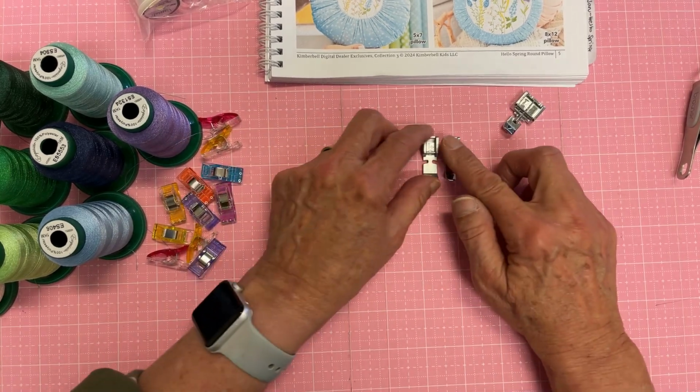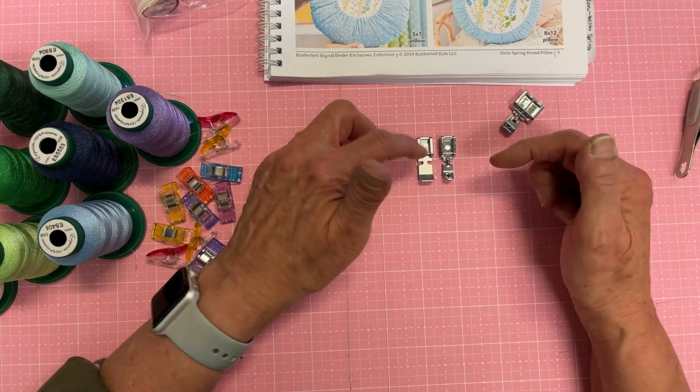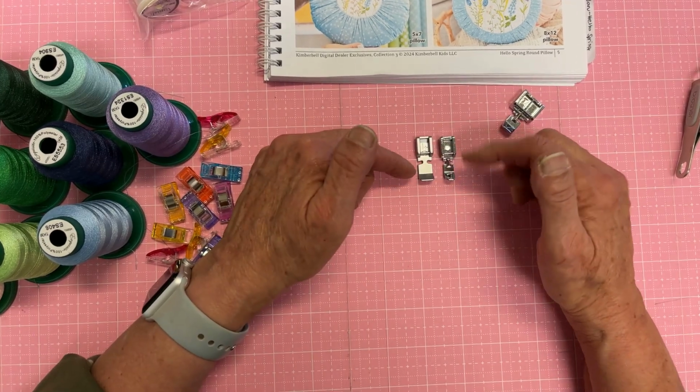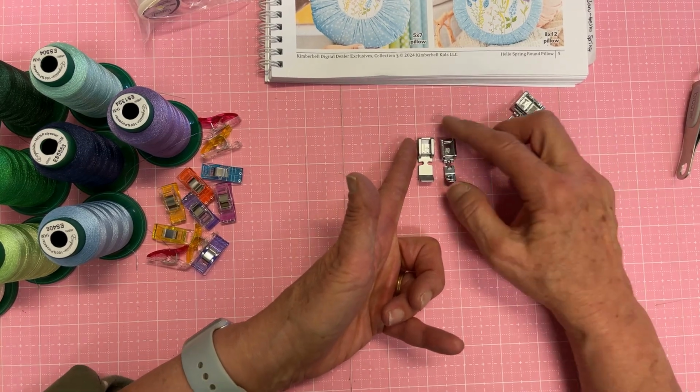These are two of the zipper feet that are optional. This one is made by Baby Lock. This one's made by Brother. They both work pretty well. I prefer this one only because it's straighter and flatter and a little bit thicker, but the edge of the foot, here's why I love it.